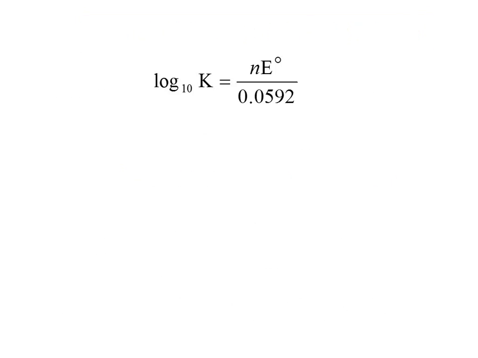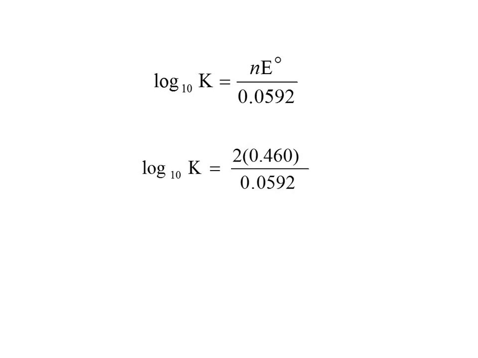Okay. Oh, yeah, one other. This is question 3. For the third question, we're going to use this relationship, which, again, you can put on your note card if you want, or your sheet. We were supposed to come up with the equilibrium constant K. So plugging in, log of K is equal to 2 moles of electrons times the standard cell potential, 0.460, divided by 0.0592.